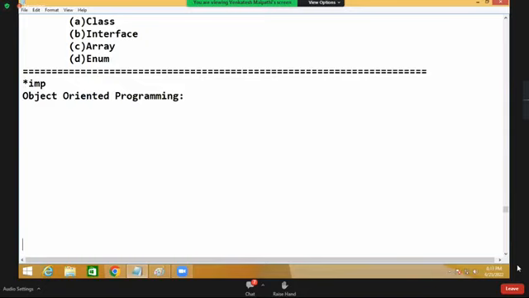Object-oriented programming means, already you know the definition of programming: the process used to construct programs. We call it programming. While constructing programs, our analysis and our design should be converted into source code. That's called programming. Now, I am asking you to write a program, but the program should have class and object. The process of constructing programs using the class object concept is known as object oriented programming.